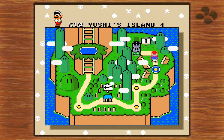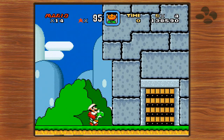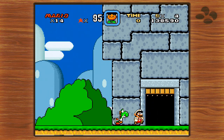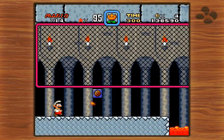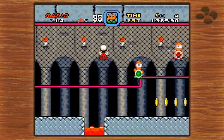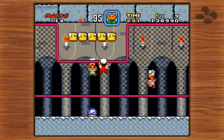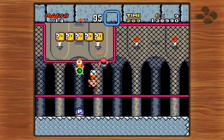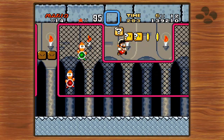Oh, it's the music. Bum, bum, ba-dum, ba-da-da-da-da. And yeah, you can't bring Yoshi into the castle because Yoshi too OP, please nerf. Or the fact that trying to use Yoshi on this would probably kill you. Because Yoshi can't climb. Oh, really? I didn't really want to do that.